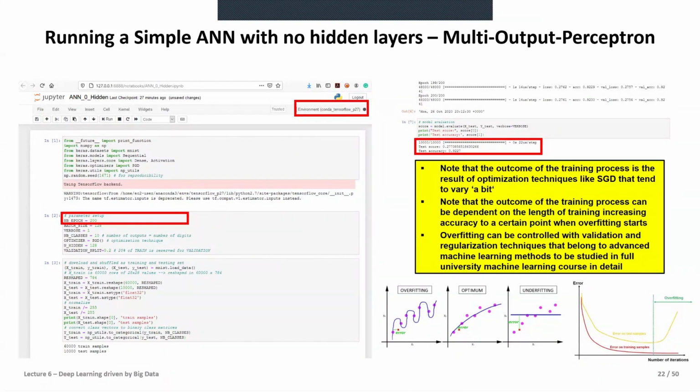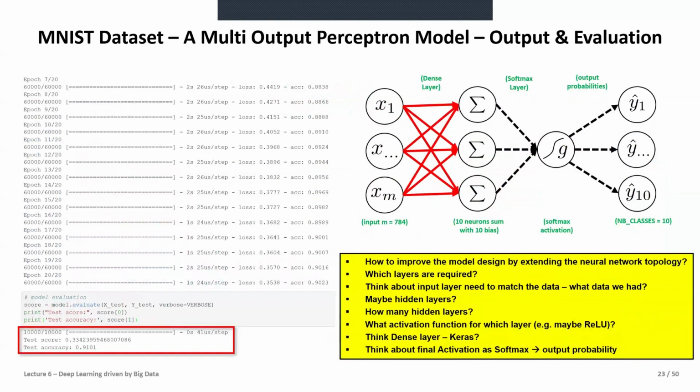Hence, the accuracy that you see now is strongly related to this. And when we run this for this number of epochs with this multi-output perceptron, we get to 91% performance, and that's not so bad. The question is just now, do we stop here, or what can we add, right? Are there maybe more hidden layers we can add?